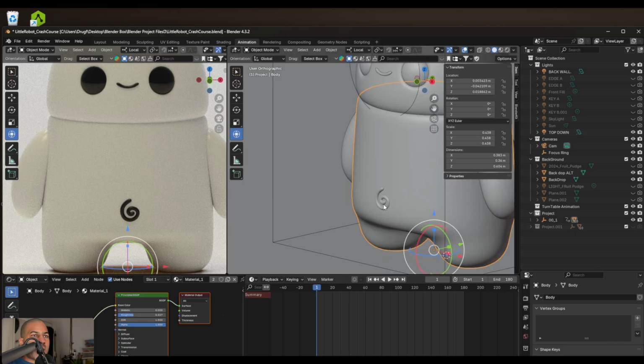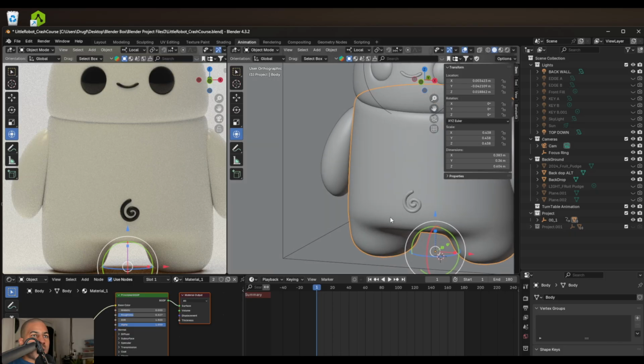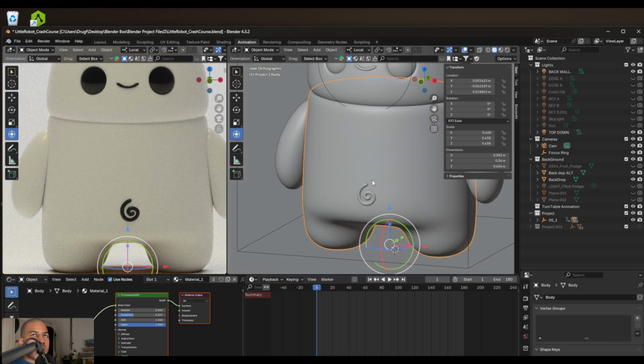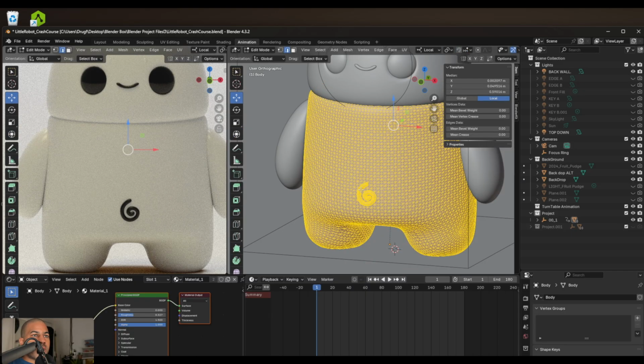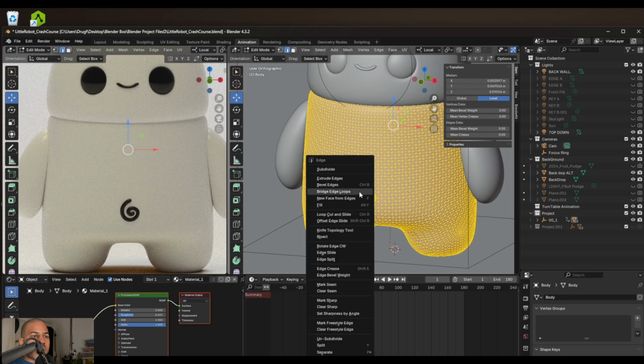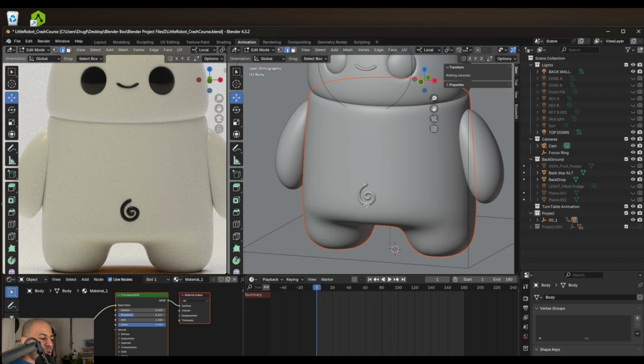Oh, I connected it to the body, didn't I? Like a dum-dum. I'm not sure why I did that. I think I can go into edit mode and then separate. Separate selection. Will this give me two parts?